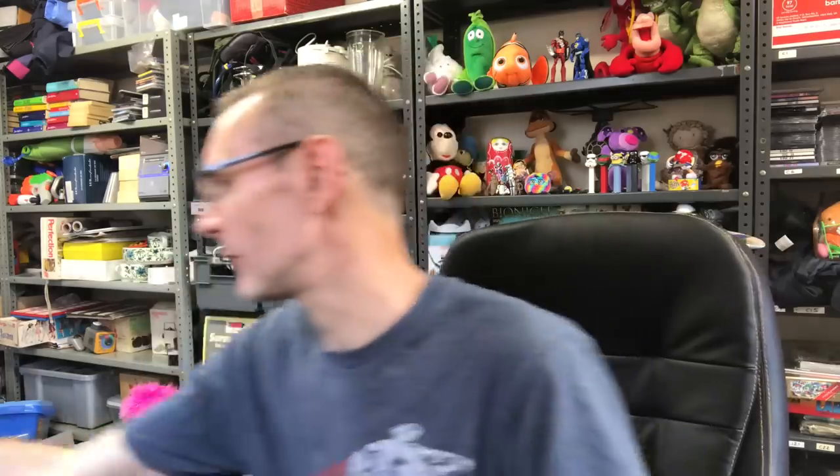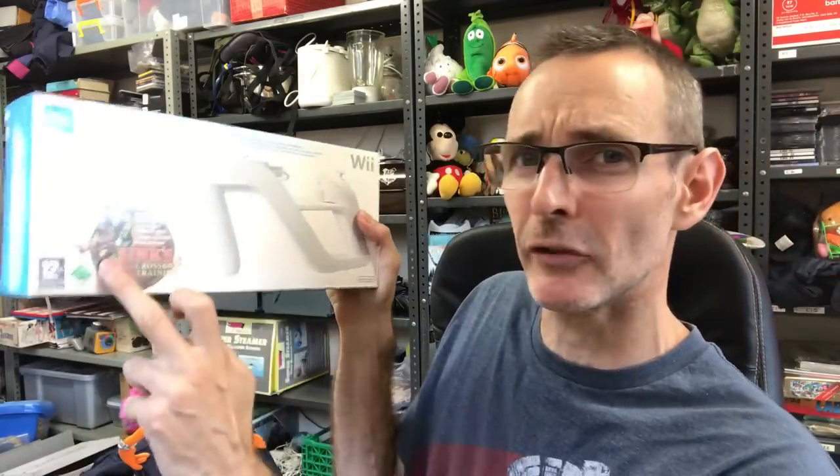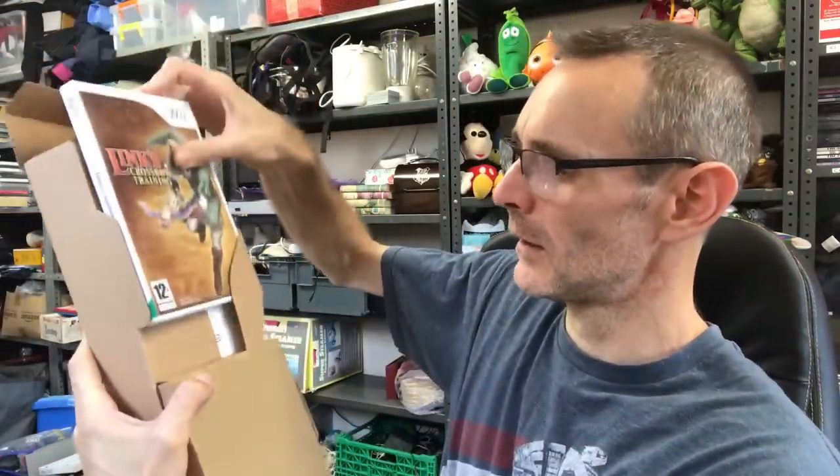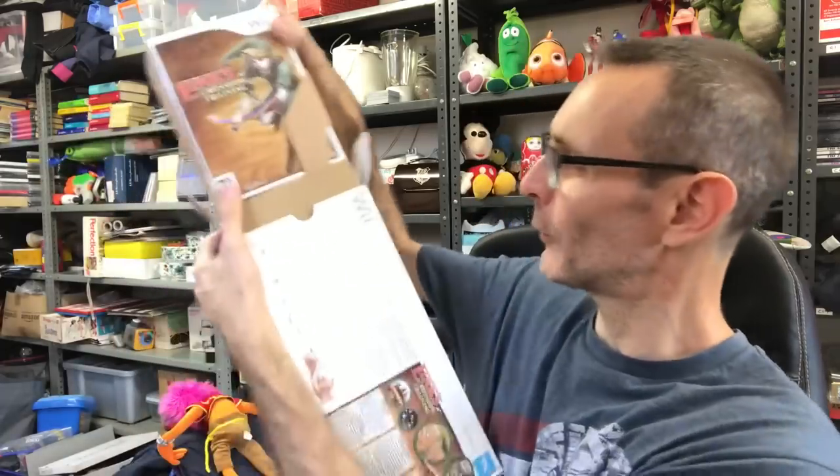Yesterday when I went to pick up the chair I popped into CEX. You may remember I picked up this Lynx crossbow training pack - I paid a pound for it but it only contained the gun. CEX had the software on the shelf for 75p in absolutely minty fresh condition, complete with manual. Satisfying job number three - there's the space for the software, slot that in, and the whole thing slides back in the box. Lovely.